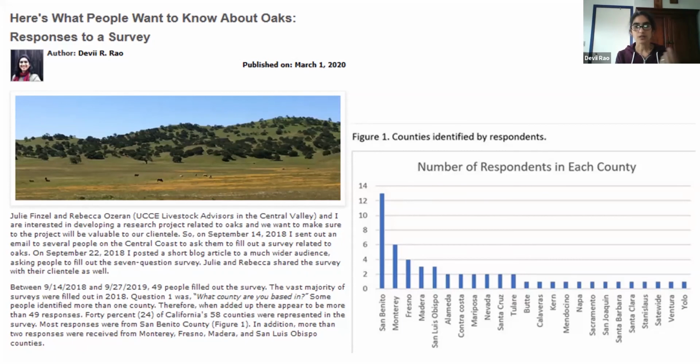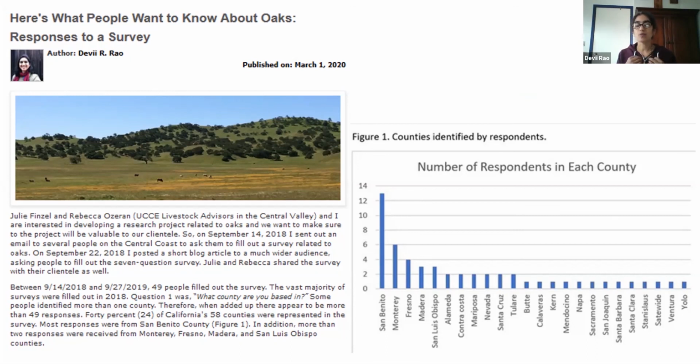And I did a blog post, you can see here, on the results of that needs assessment. Then one of our NRCS, Natural Resources Conservation Service, folks saw this article and said, we really are interested in some of this stuff and we want to work with you guys. So we were starting to develop this potential collaboration, a specific research project that would help them answer a big question that they have. And then COVID happened, and we had just started developing. I'm also the Oak Woodlands Work Group co-chair.